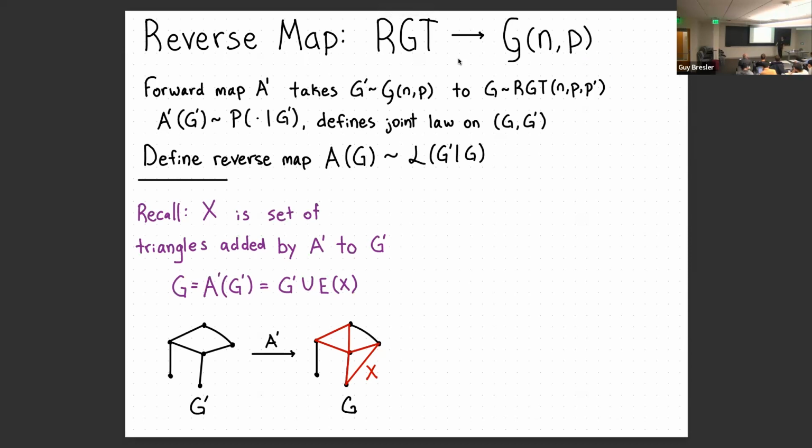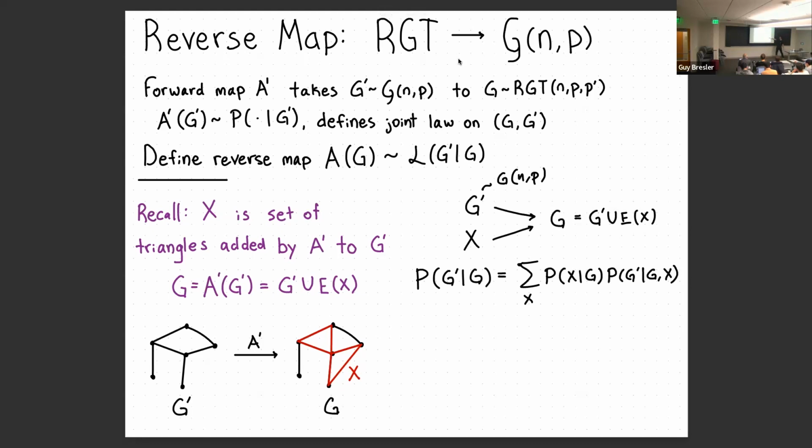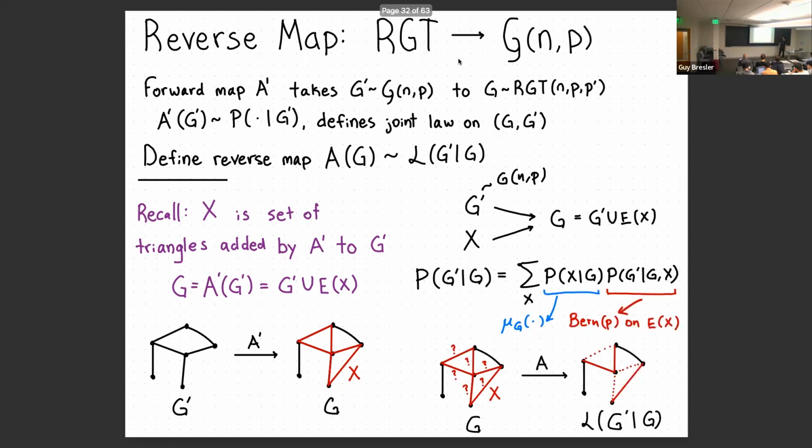Okay, so again, X is the set of triangles that are added to form the RGT. So you take the union with these edges. If we want to expand out, condition on the X's, we want to find the probability of Erdos-Renyi given the RGT that we have. You condition on X. We have two factors here. Well, this one is easy to think about. If we're given this graph and we're told the set of triangles, then you erase the information on the original graph. And so the posterior is just to sample each of these edges according to Bernoulli P. So this second factor is easy.